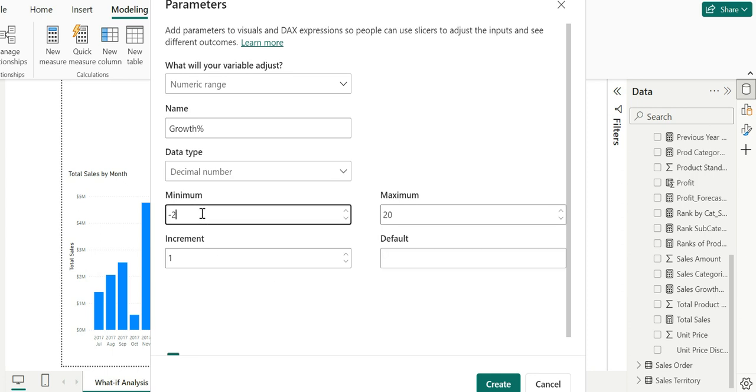So I will just change it to -0.2 to +0.2, and let me set the increment by 0.01, which means my lower value is going to be -0.2, highest value is going to be +0.2. In this case it's going to be percentage, so I'm going to say that it is -20% and +20%, and 0.01 increment is going to be a change of 1% as the change frequency.